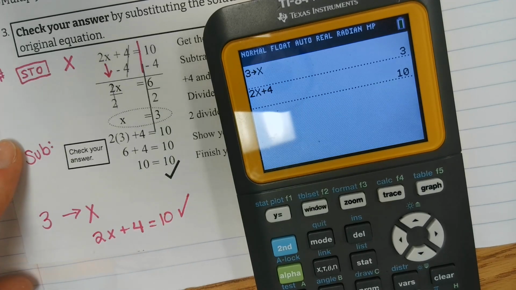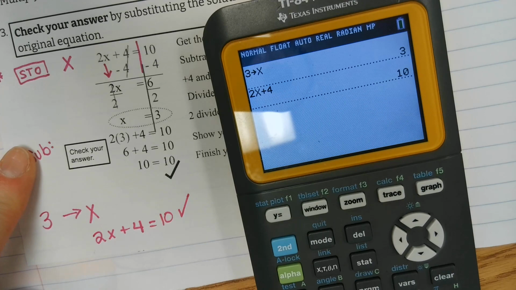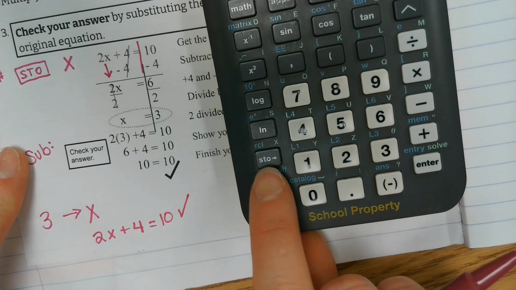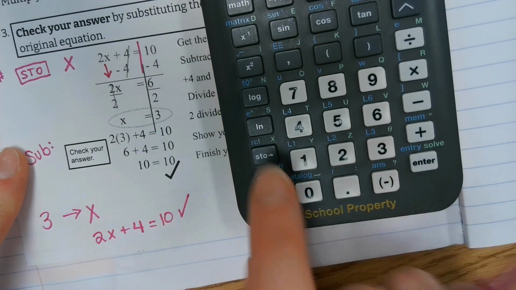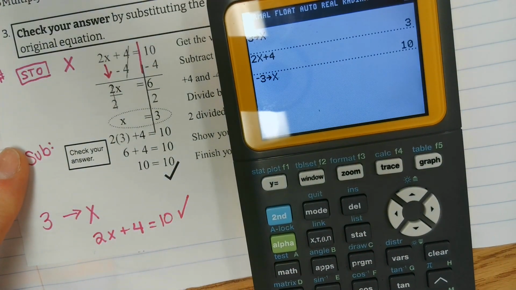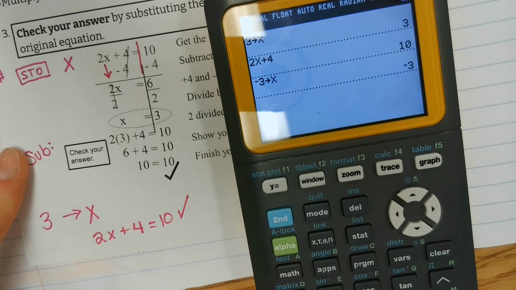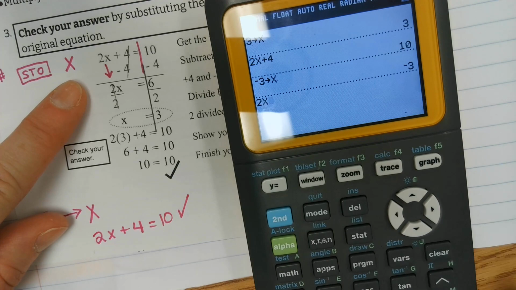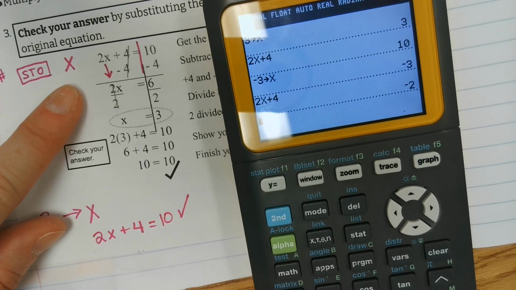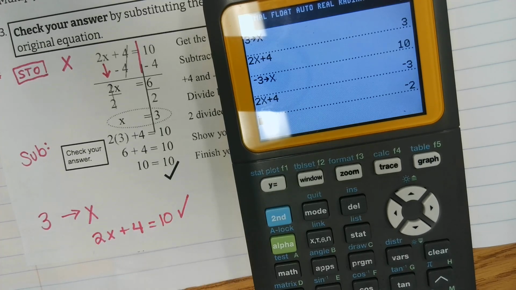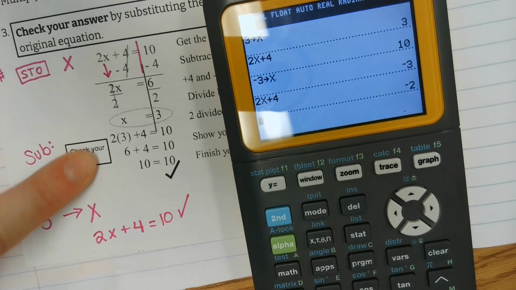So let's say I messed up on my signs and I got a -3. So y'all just watch my screen real quick. You don't have to put it in. I'm going to put -3, and then remember store is right above the on button. Store. X is right beside alpha. So this is the wrong answer. I'm showing you what it looks like whenever it's the wrong answer. Okay, it just outputs whatever you put in. So 2x plus 4. See how that says -2? What is it supposed to equal? 10. So that's how you know it's wrong. So that is one way of checking your work. Substituting it in or using the store button.